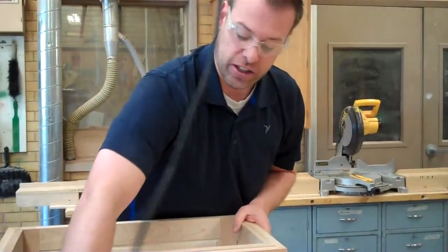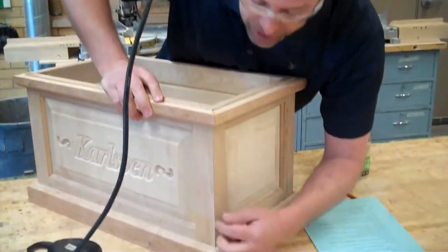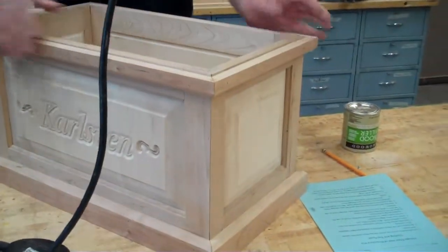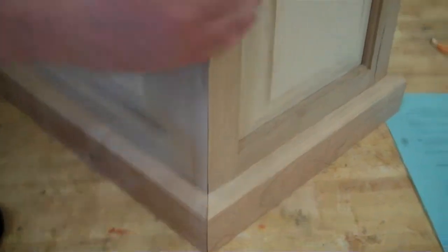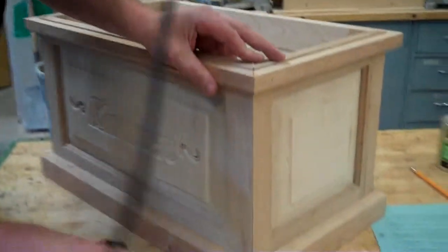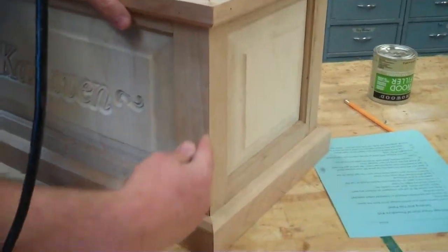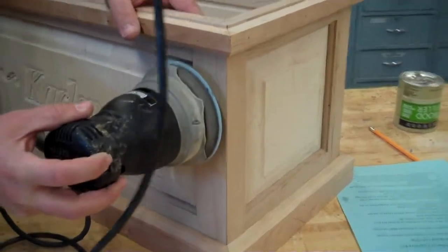One suggestion on your corners. If you see on our corners here, sometimes there's little gaps. So when you're sanding the corners, you may want to actually round over the corner just a little bit. Not majorly, but just a little bit. So you can take your sander here, and I can see I've got a little crack going on right there where those two lock miters came together. And just take your sander and you're going to round them over.